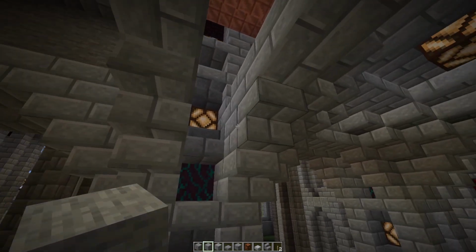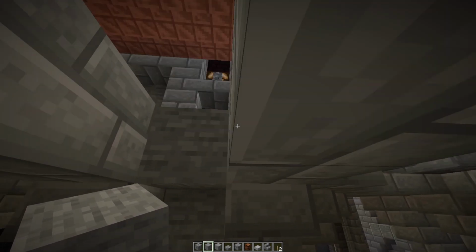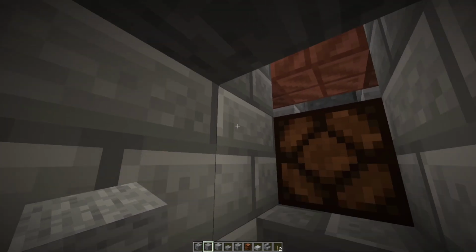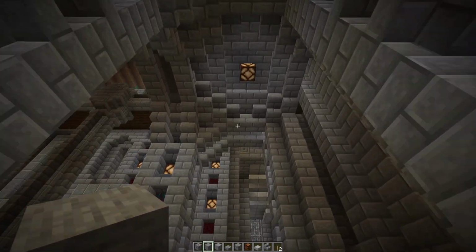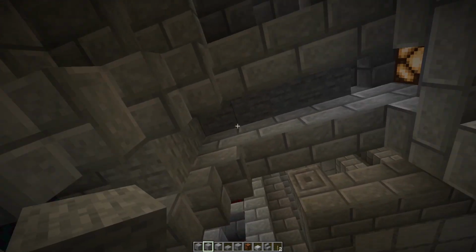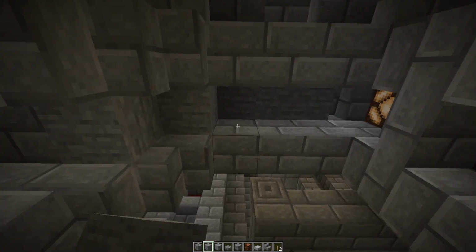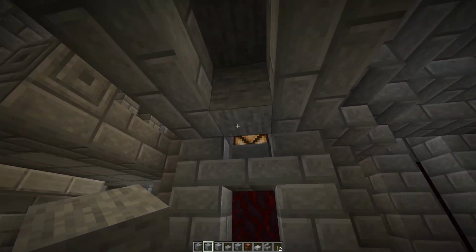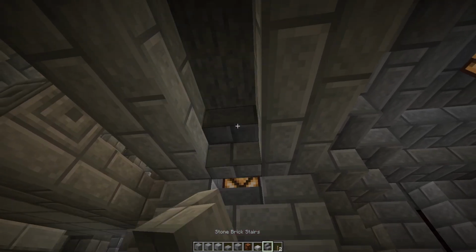Now, this archway here is a little bit different though, because these two gaps, they are 1, 2, 3, 4, 5, 6, 7 wide. This one is only 5 wide. Right now, for the 5 wide block, what we're going to do is we're going to come here to the level of the upturned slab, and we're going to pop in a block. We're going to come underneath it with an upturned stair, upturned stair. We're going to put a right way up stair and a right way up stair, and then in this gap we're just going to pop in some slabs like that.